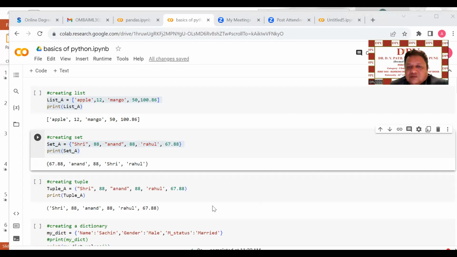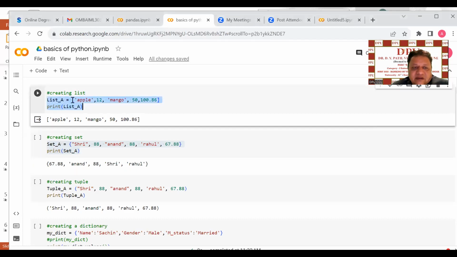Yeah. So here I have created a set. The basic difference between set and list is that when you're creating a list, we have to use the square bracket, isn't it? But when you are creating a set, then we have to use the rounded parenthesis. Other than that, the syntax is same.